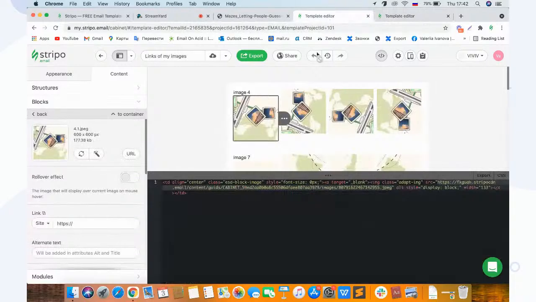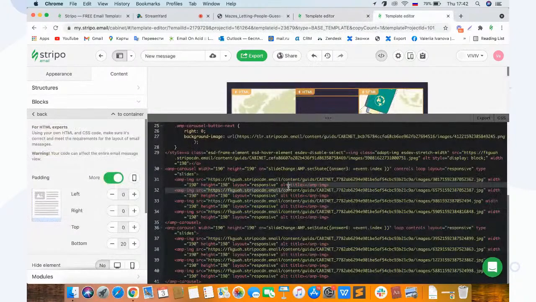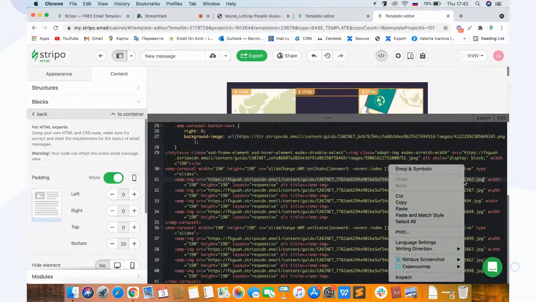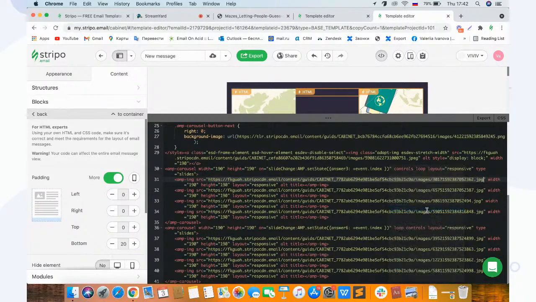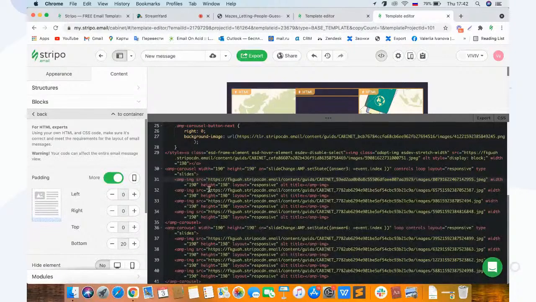So go to my image storage, copy link number 1, go to the puzzle and replace the first link with my link. Paste. Perfect. Do the same with the next image, number 4. Copy it, paste it here and replace it.